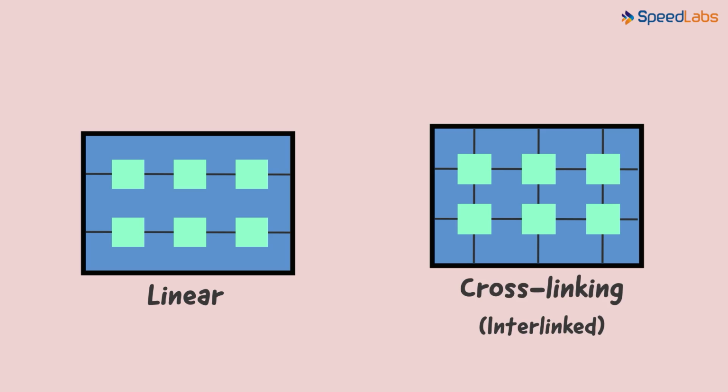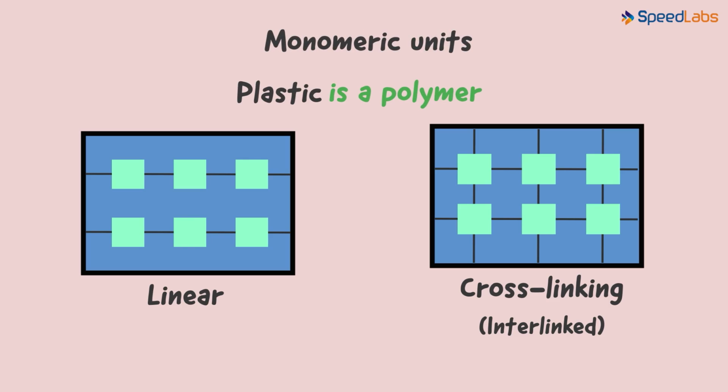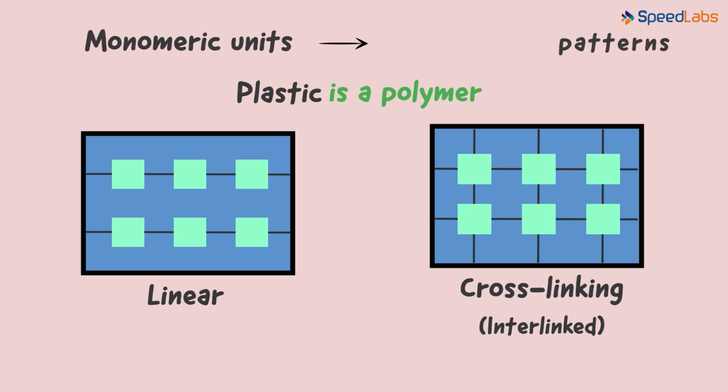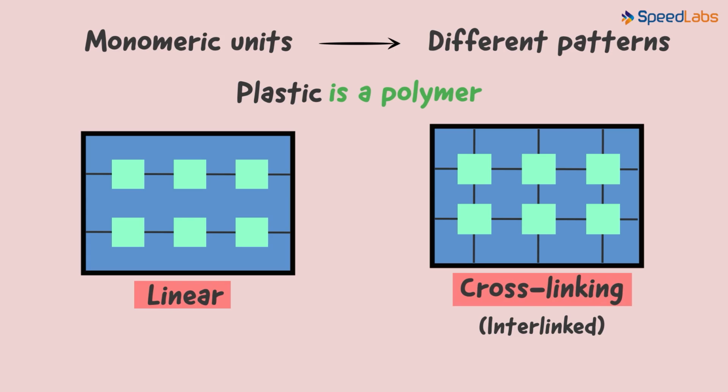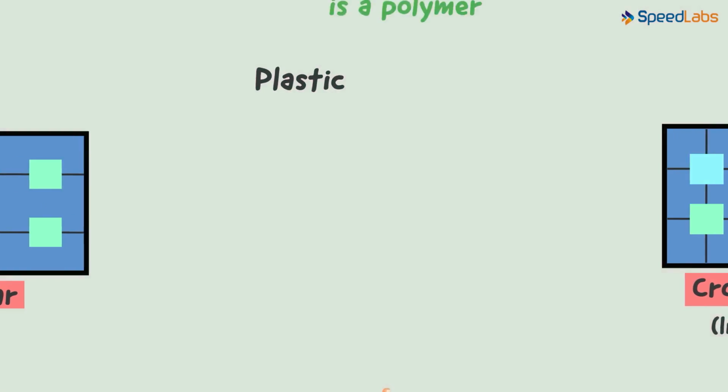But why are we studying these now? We know that plastic is a polymer. Now the various monomeric units in the different plastics are arranged in different patterns. And what would these patterns be? Yes, they are either linearly arranged or they are arranged in a cross-linked manner. Not only the arrangement, but even the difference in monomeric units that make up the polymer is responsible for giving us the various forms. However, plastics are usually classified in two major categories.